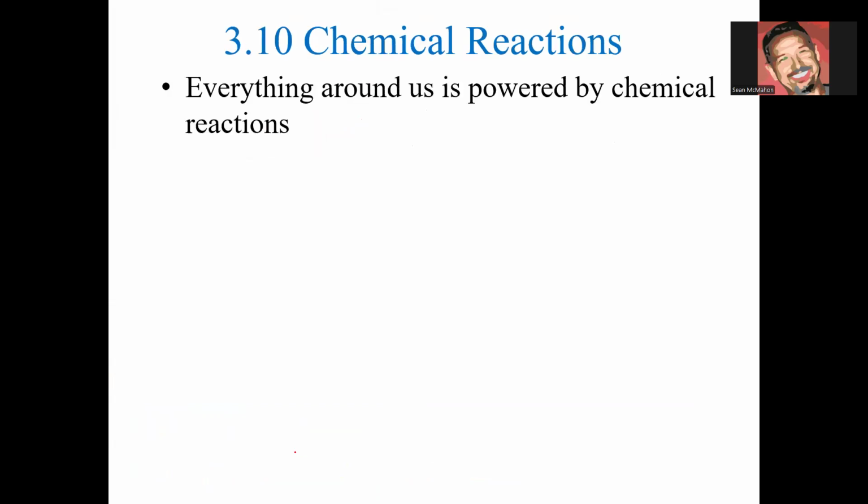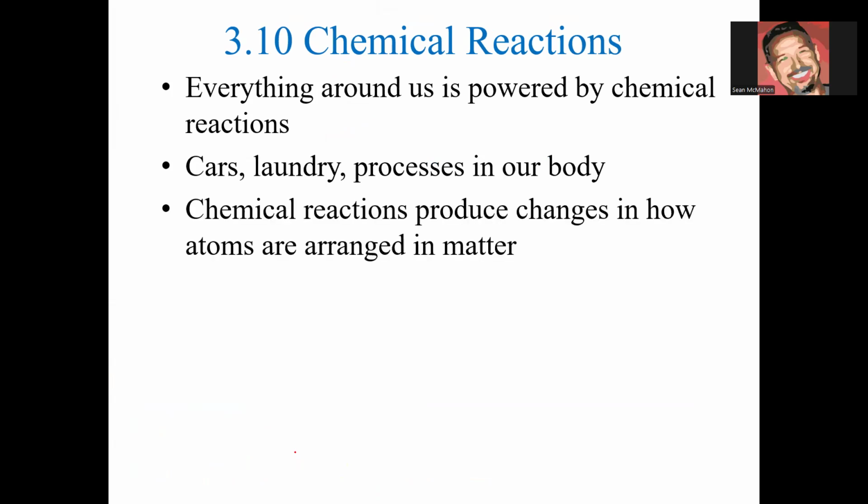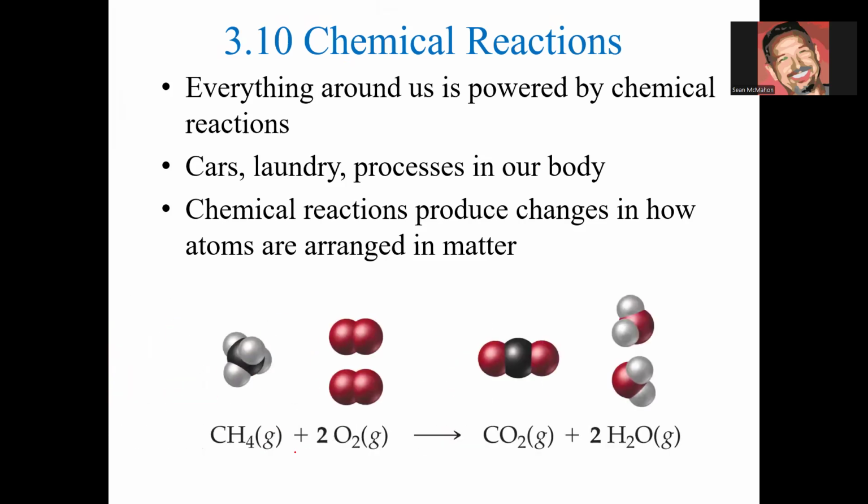So again, the way we get mass data typically is through some type of chemical reaction where we collect a compound and we're able to mass it out. We're going to do this in greater detail in chapter 4 and 5, but in chapter 3, there are some balancing equation problems. So again, I'm going to quickly cover reactions, and we know that chemistry is not just the study of matter, it's the study of physical and chemical changes that occur in matter, and everything around us basically is a chemical reaction where atoms are being rearranged.